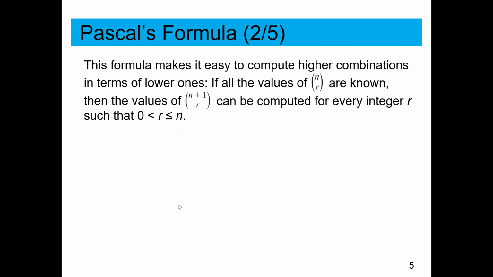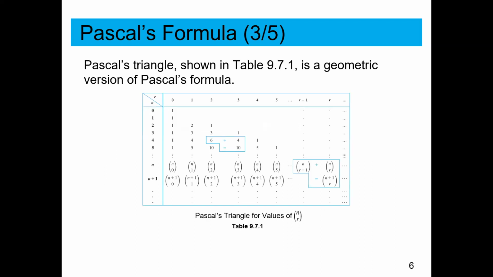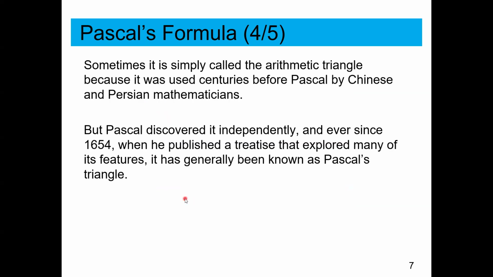This formula makes it really easy to compute combinations, especially as the numbers get bigger and bigger, because if I know how to do something, I can make a recursive function based on the previous values. This is a Pascal's triangle set off to the side. It's oriented so that instead of being down the middle and side to side, it starts here and comes down. The problem here is that this table actually should have a second one right here. There's one missing in the table that they have.